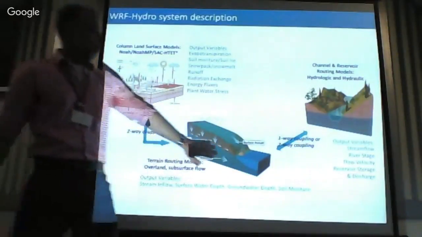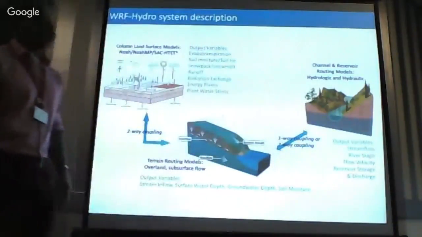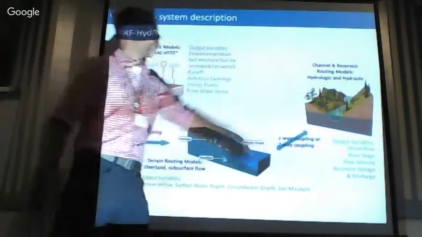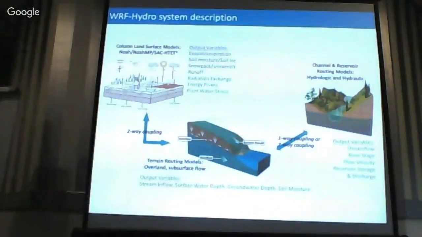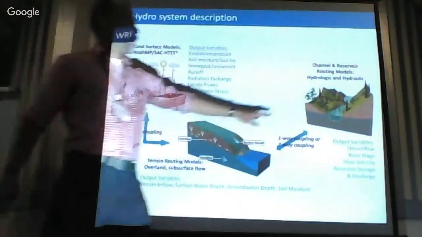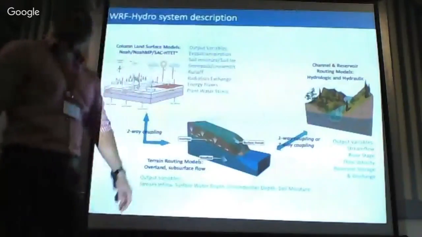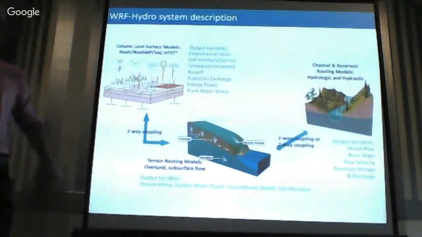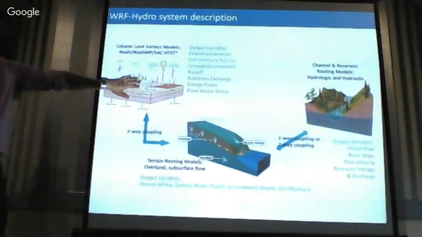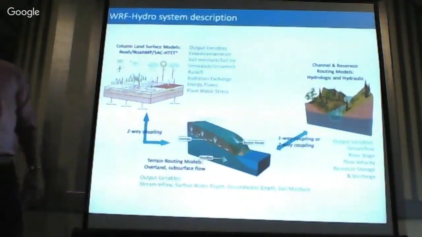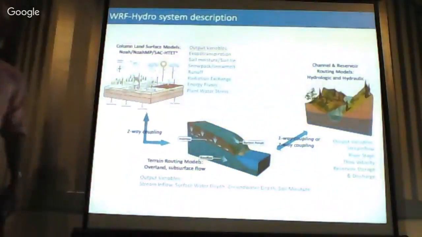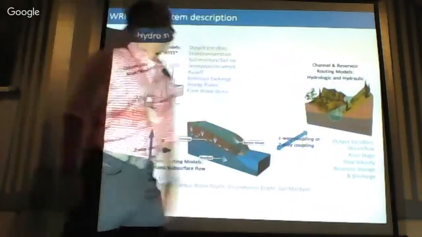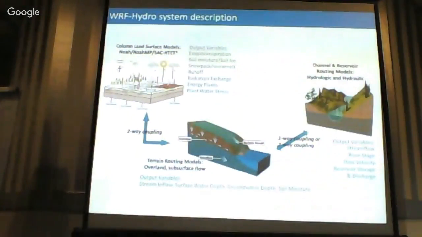Then, of course, completing the problem is linking to channel processes, and here we have, depending on how you configure the model, either one-way or two-way coupling to river channel flows. River channel flows, of course, are an even separate scale of process than what we're talking about here. Essentially, most river channels, except for the largest ones, are unresolved at the atmospheric model scales. You can get some depictions of them at the tens to hundreds of meter scales, but oftentimes you need much higher resolution frameworks for representing channels.